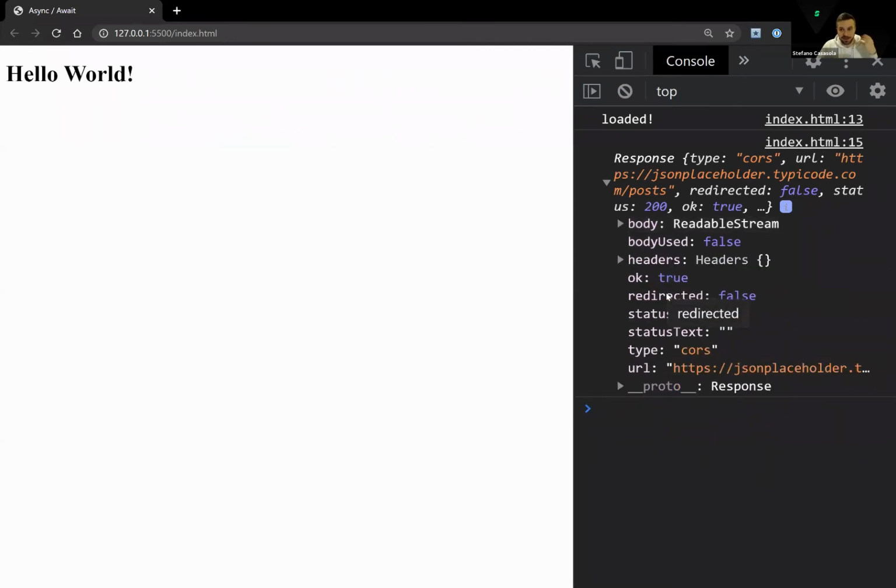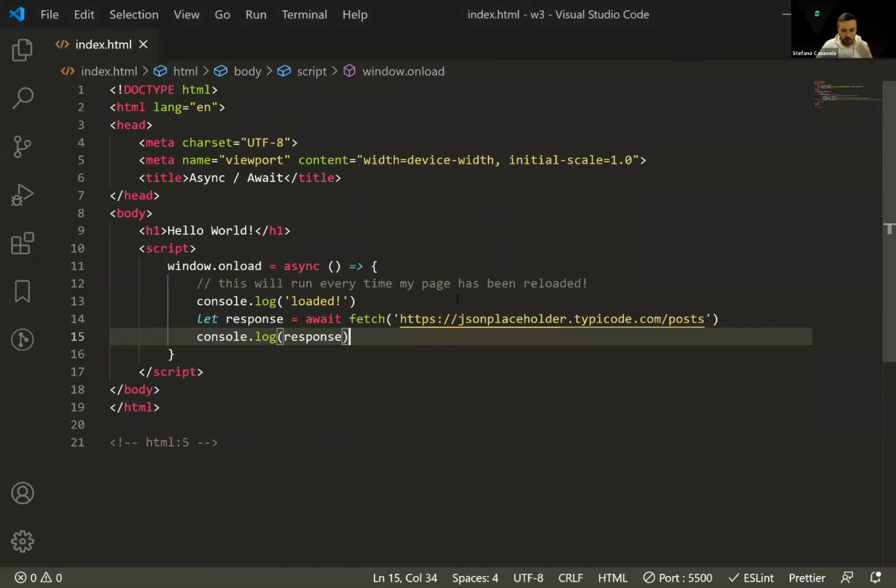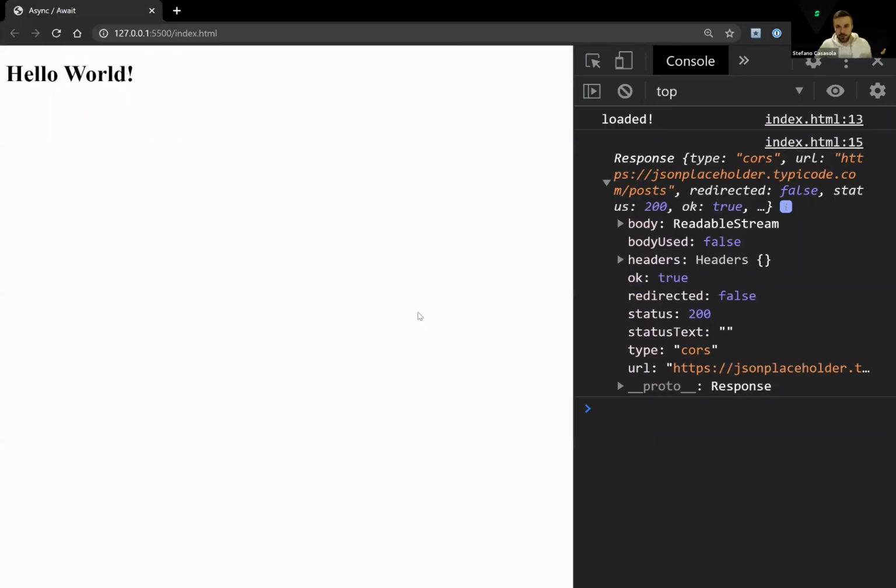Did you get it? This is how you operate with the modern standard, with the latest syntax on asynchronous operations, waiting for them to finish before moving on. This is a kind of syntax that actually allows you to write your asynchronous code just like it was synchronous, okay? Line after line, moving on and waiting for remote and expensive operations to finish before moving on. This is why we use await and the async keyword here. So at a glance, this is how you do it, okay? Any questions?